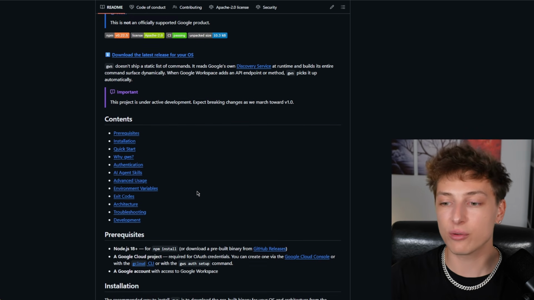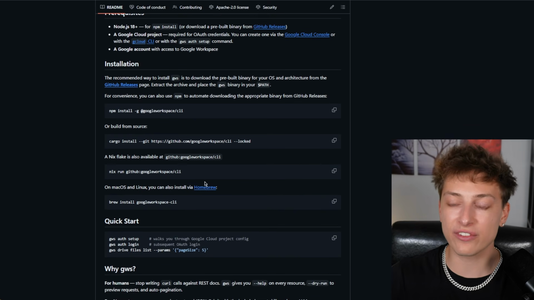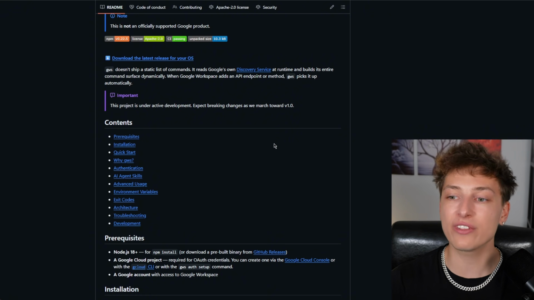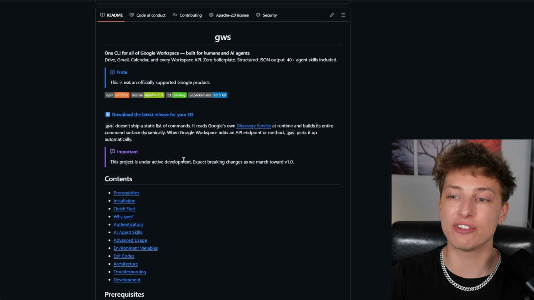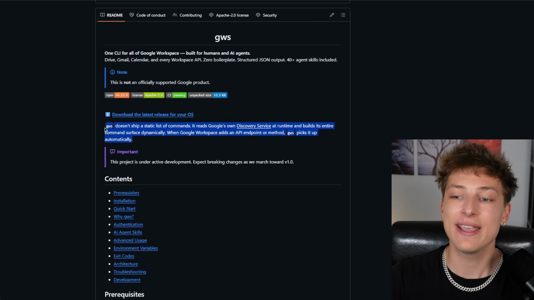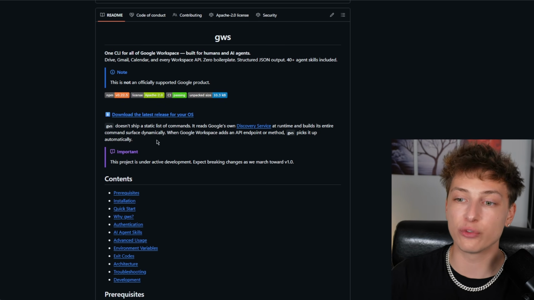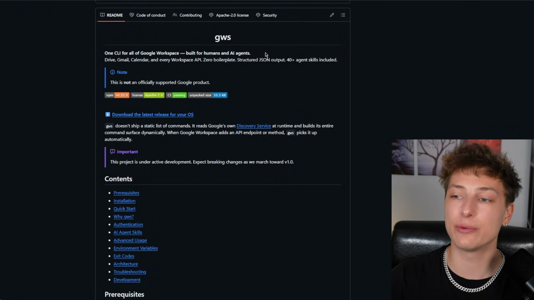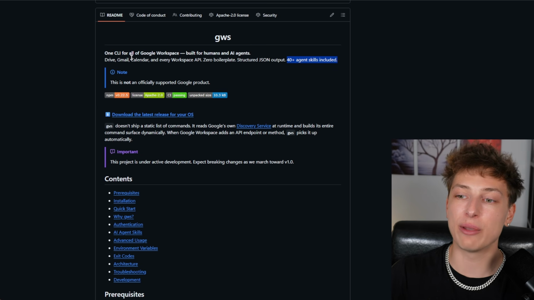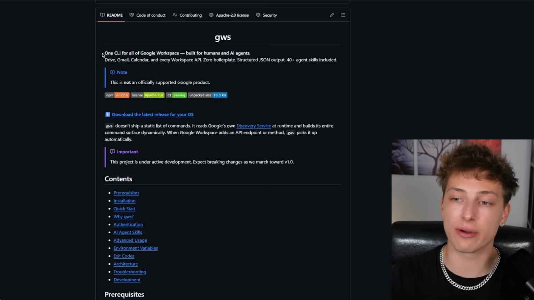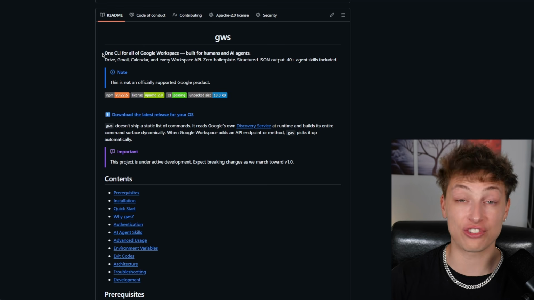Now, you have to be a little careful because there are some risks using this. Of course, if you give it access to your Gmail and all your Google stuff, it might be a little risky, but there are some anti-hacking features already in Google, so it's relatively safe, but make sure to use this at your own caution. If you ever want to create an AI agent that automates anything using Google, I would highly recommend using this. As you can see, it has over 40 agent skills included, and you can play with your calendar, your Gmail, your Drive, anything else in Workspace. This is extremely useful for Google automations, and I highly recommend checking this one out as well.